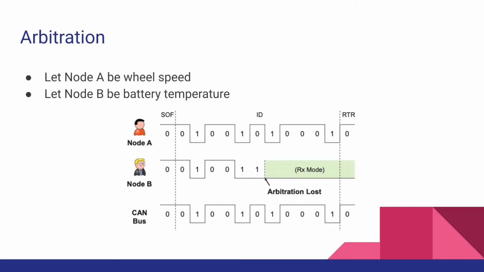When those two are ANDed together, the 0 bit is going to be what remains, and hence node B, looking at the CAN bus at the bottom, sees that his, or the computer's, 1 bit that was sent actually came out to be a 0, meaning that there's another ECU, another node, that's trying to send data. That signifies to node B that it's not their appropriate turn to send data, and they go into receiving mode instead of sending mode. And node A continues sending the message.